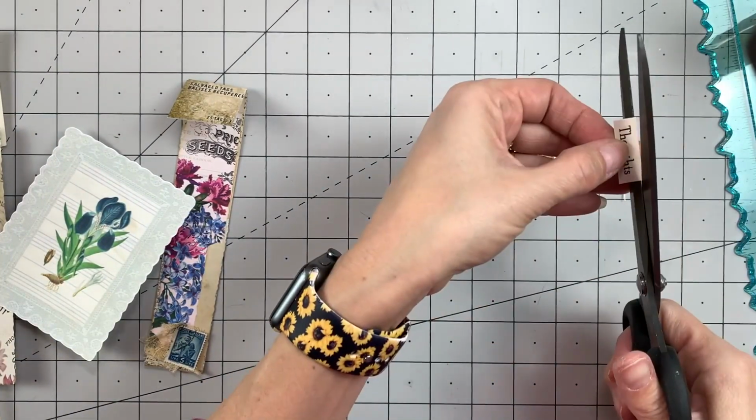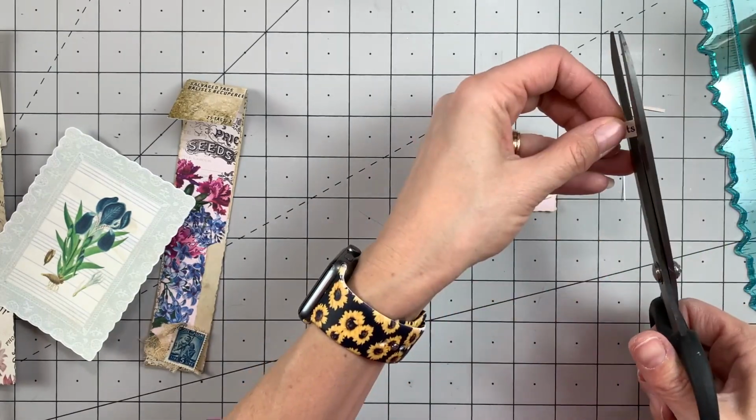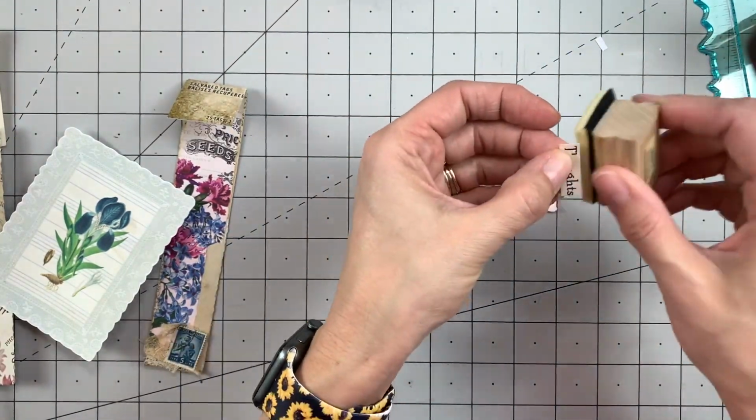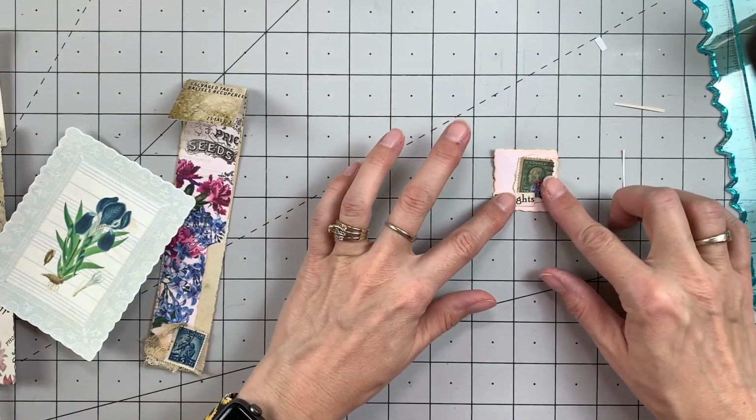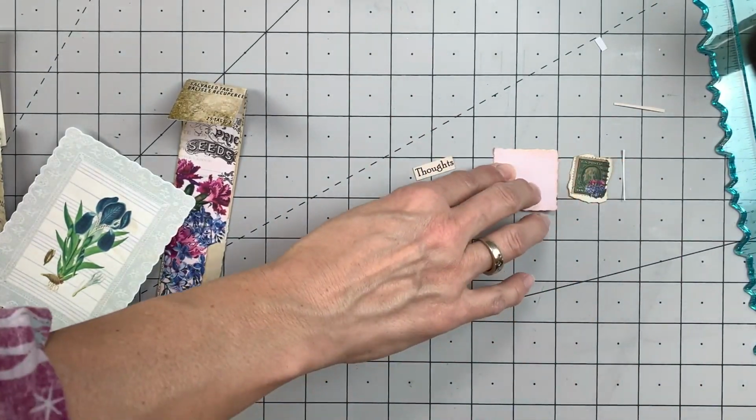I decided thoughts would work, but I am going to trim it out just a bit more. It was still a little bit too big, but better than the happiness, so I'm just going to trim the edges and then add that on after I ink it.